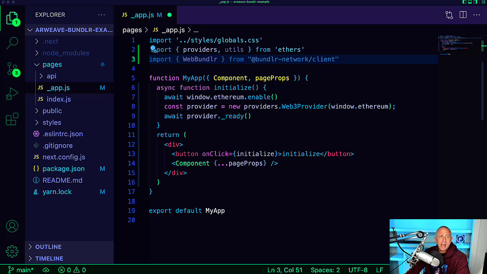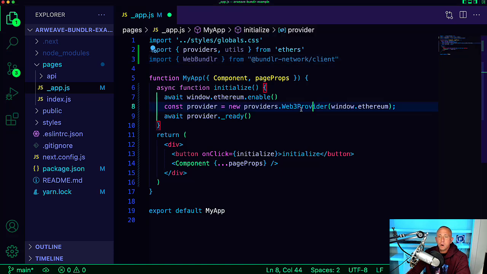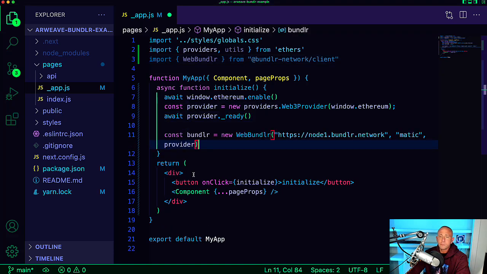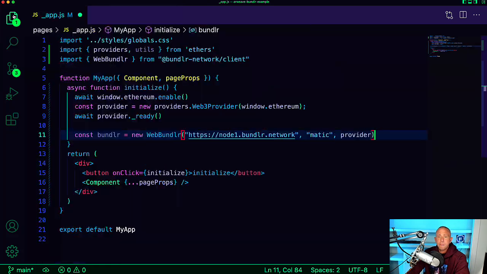Now that we have that imported, we can call new WebBundlr, passing in the node that we'd like to connect to. So node 1 or node 2, I believe, are the two options. We can choose the token that we'd like to interact with Bundlr with. Like I mentioned before, there are a little over a dozen right now that you can use. So Solana, Arbitrum, Ethereum, or whatever.